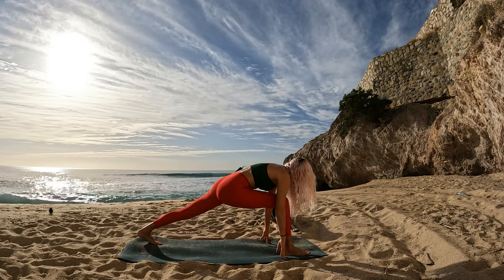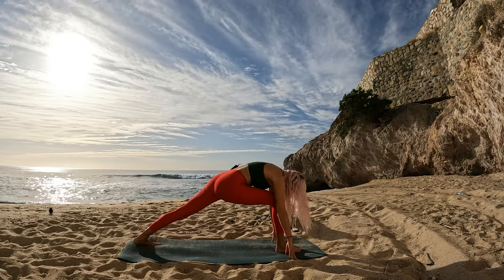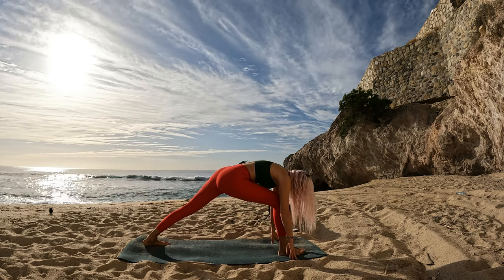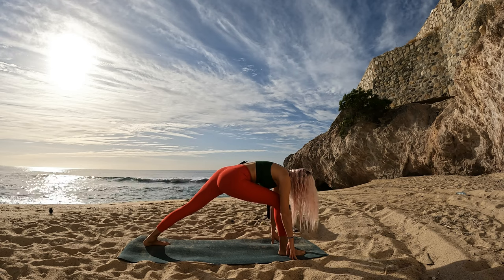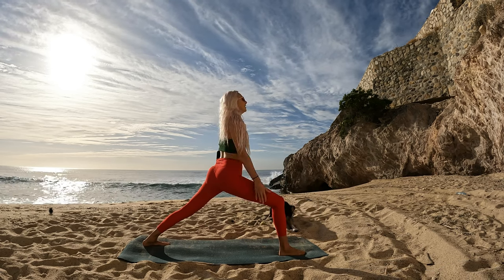On your exhalation, lower hands to frame your front foot. Tuck your back toes, press up, and then straighten your front leg, coming into pyramid pose. Ground down to the mound of your front big toe and square your left hip up towards the front of the mat as the right slides back. Nice long spine here. Then bend back into your front knee, lower your back heel to the mat at a 45 degree angle — we are preparing for warrior one pose. Ensure that your feet are on two separate tracks. When you're ready, sweep your fingertips up to the sky for your high lunge.